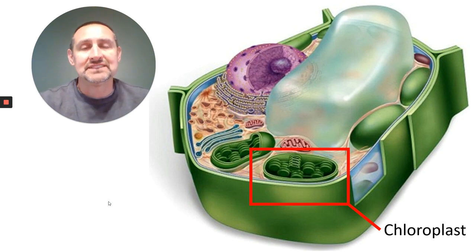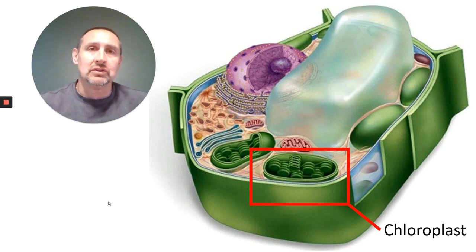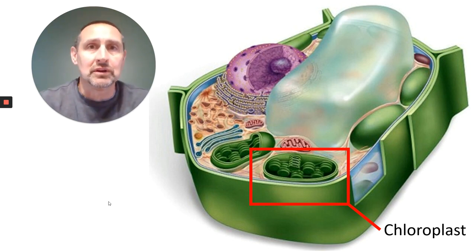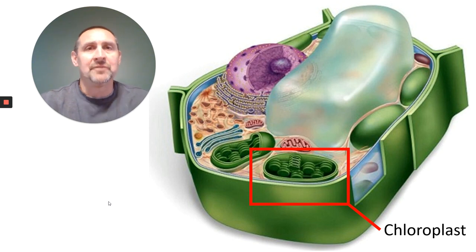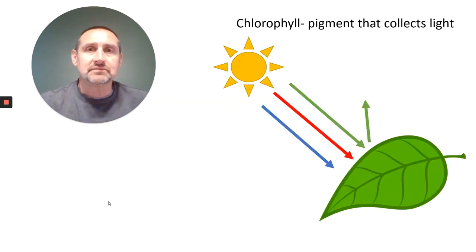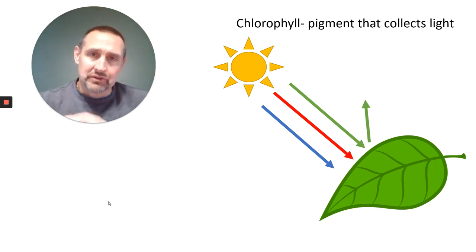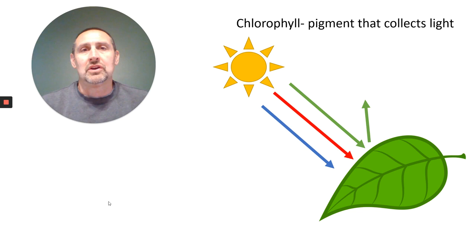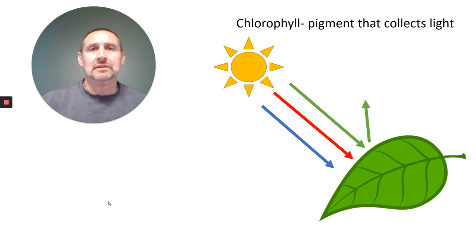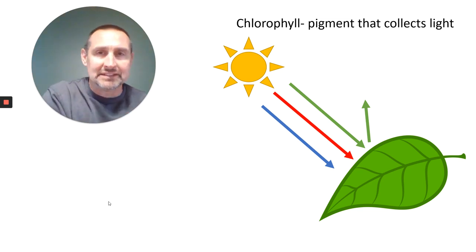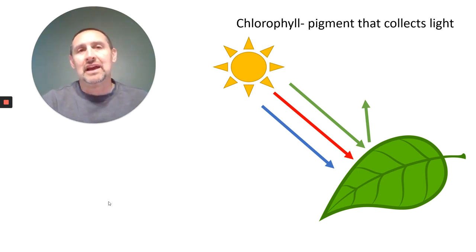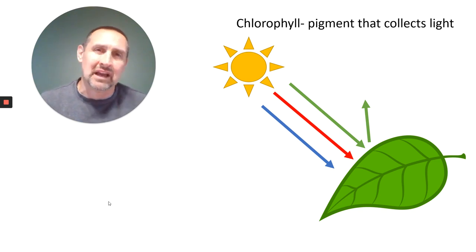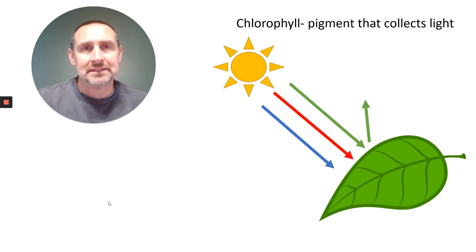You'll notice that the plant cell has some unique features. One of those features is that large central vacuole filled with things like water. And this other unique feature is the chloroplast, this little green organelle that collects sunlight. The chloroplast is filled with a chemical compound called chlorophyll. Chlorophyll absorbs sunlight. Red light gets absorbed, blue light gets absorbed, but green light and yellow light get reflected, which is why we see a green-yellow color on leaves typically.